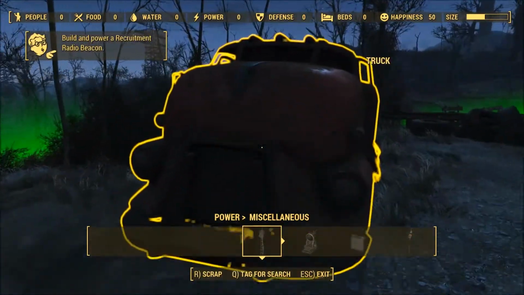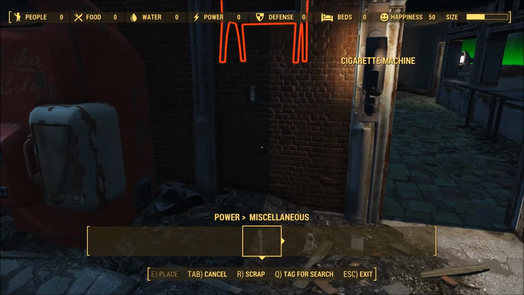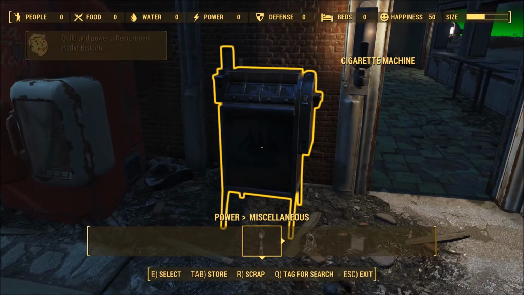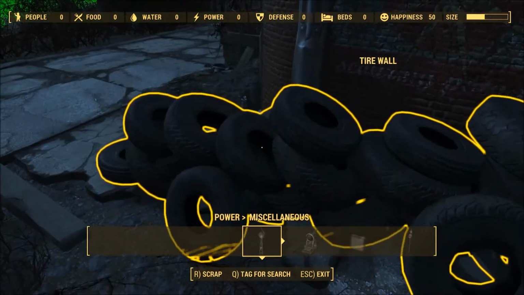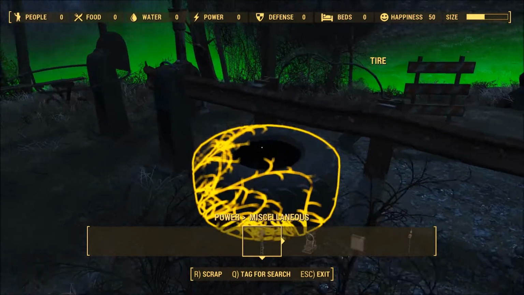From this view, it's important to note that you can scrap basically everything you pick up, be it weapons, be it armor, things just lying around the build zone. You can scrap basically everything, which is important because that's how you're going to get your materials to start off with. They don't really provide you with a lot.